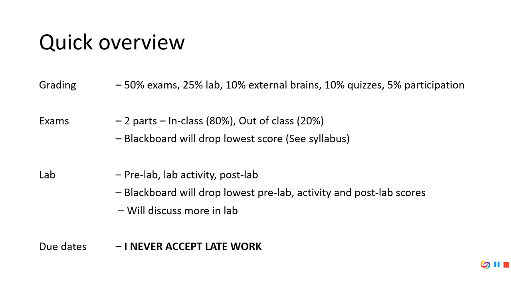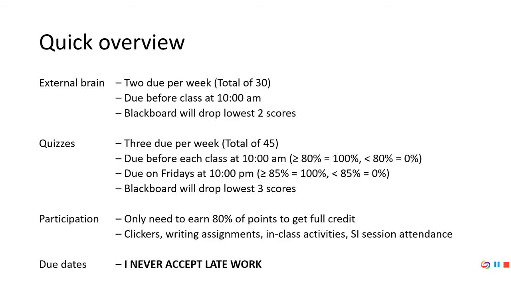When it comes to due dates, I never accept late work. External brain, you have 2 of these that are due a week. If by chance you're retaking this class, these 2 basically make up what we used to do in 1 week. So they're a little bit shorter, but now you have something to do before class every day. And as a result, I drop the lowest 2 scores.